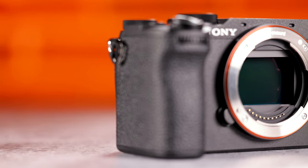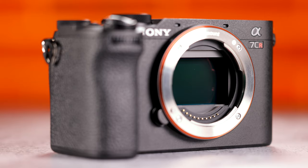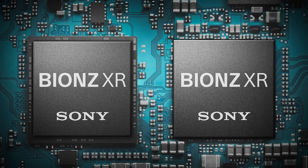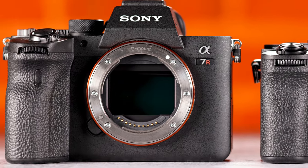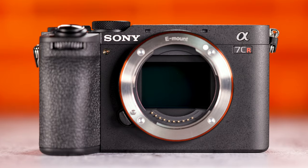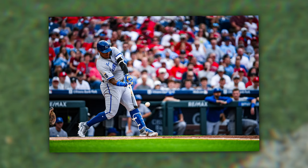Moving on, the heart of this camera is the sensor. You have the 61 megapixel BSI full frame sensor with a Bionz XR processor. That's the same as what you find in the A7 R5. It is a fantastic system, head to toe, probably one of the best sensors that Sony's ever made in a camera like this. And the image quality is absolutely fantastic.